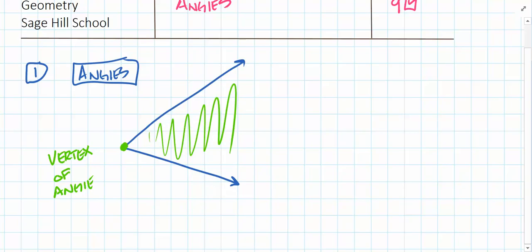What do you think this thing is right here? This is called something. Well, what does it look like to you? It looks like a ray, right? Well, that's also called the side of the angle. And what do you think this one over here is called? The other side of the angle, right? So, as a little note, the sides are rays. So the sides of an angle are rays. Look, not so bad, right?